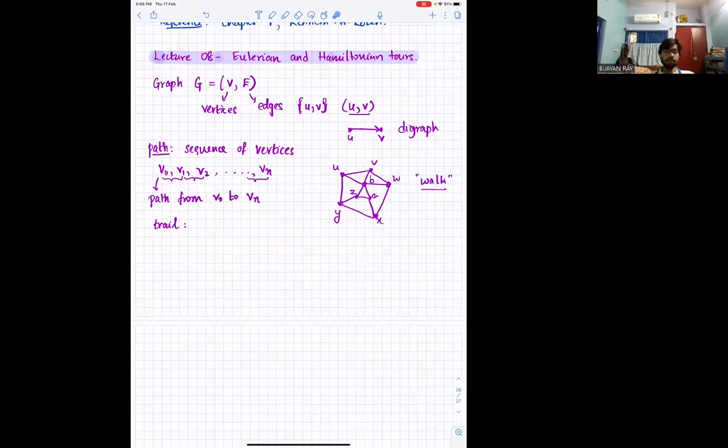I'll just give an example of it. A trail is one where every edge is distinct. What do I mean by that? Let's just take this graph.